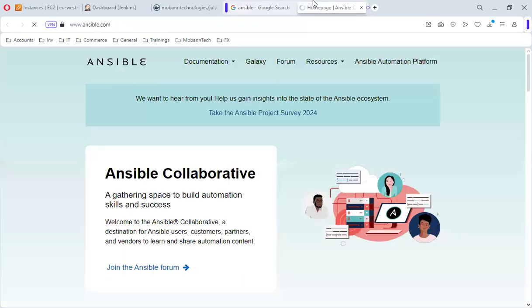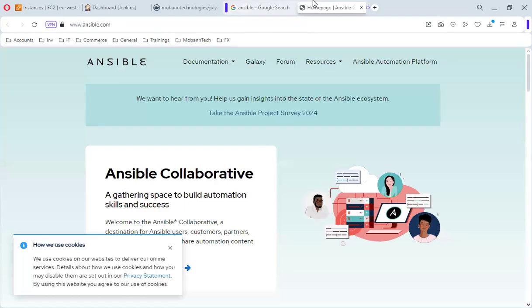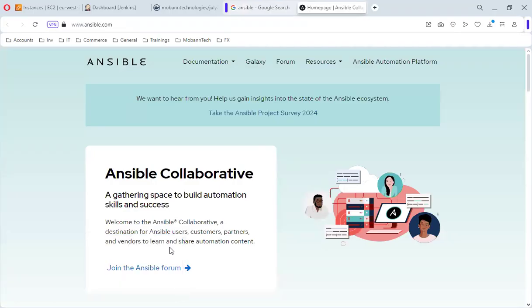Now, to execute Ansible, you need two important files. You need the playbook and you need the inventory, which is also called hosts. The host or inventory is a file containing the list of all the servers, all the nodes you want Ansible to deploy to.